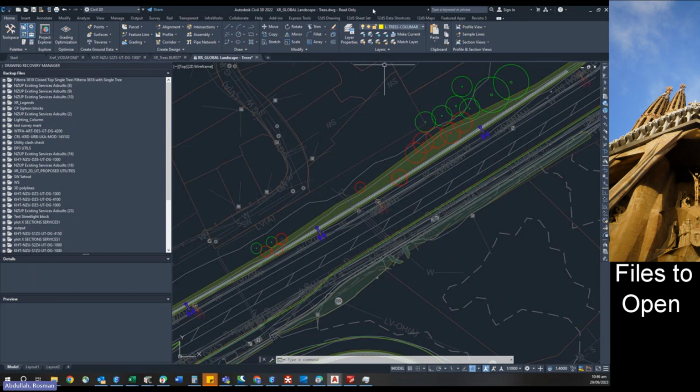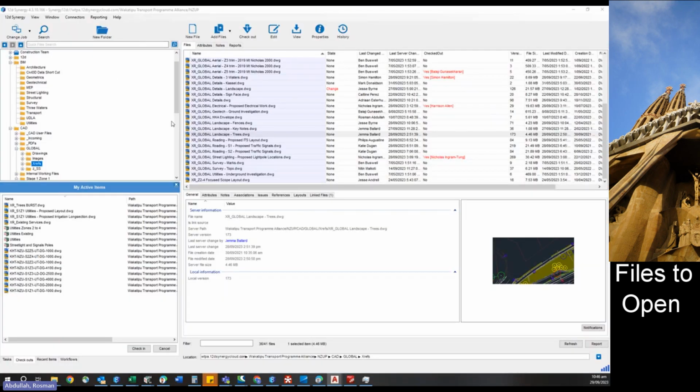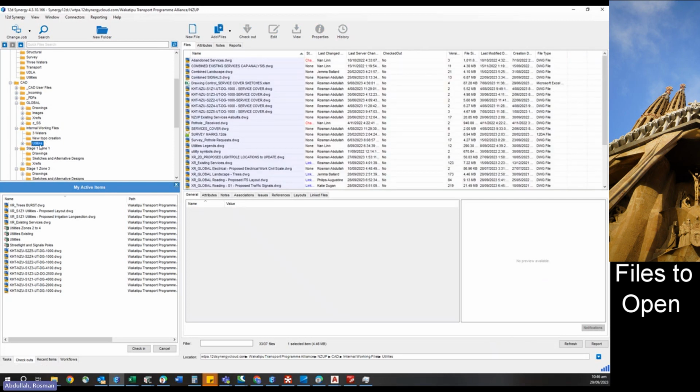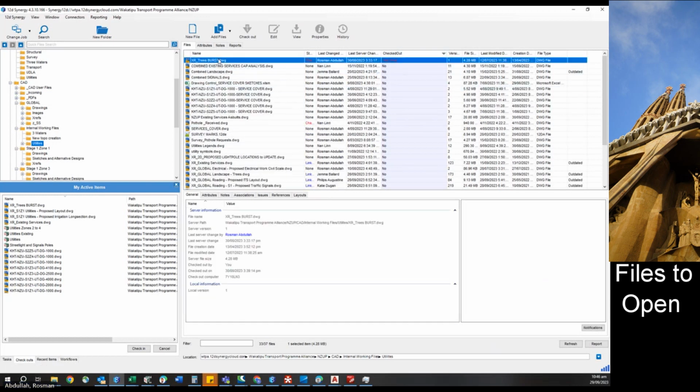The other file that we want, and we'll just skip back to Synergy, is under a separate folder under internal working files / utilities, and that particular DWG is called XR Trees Burst.